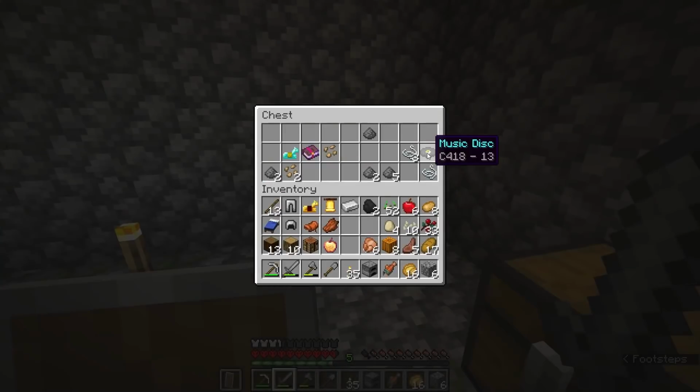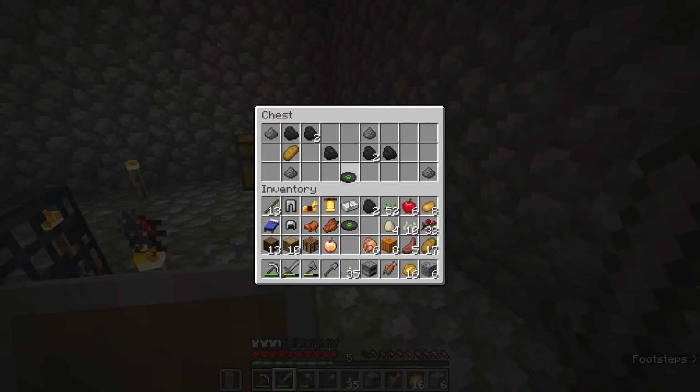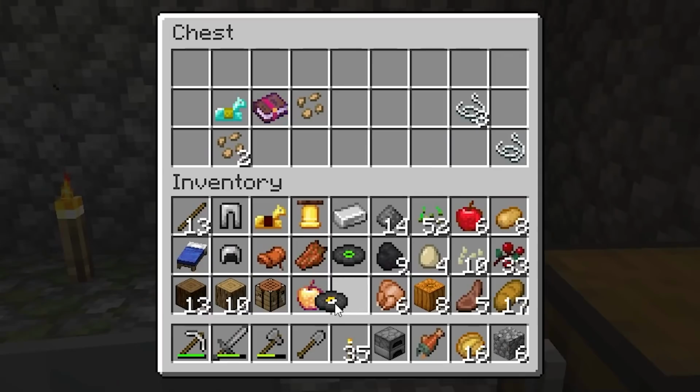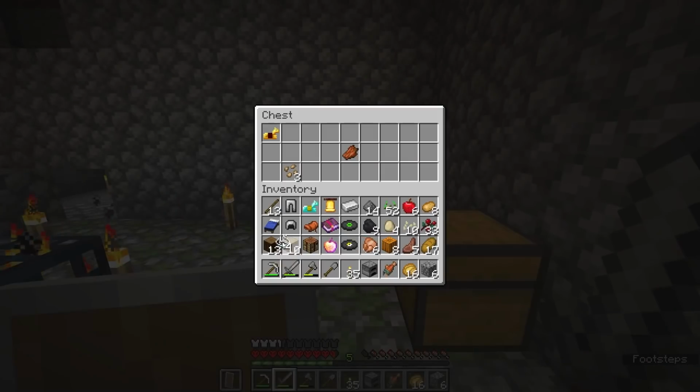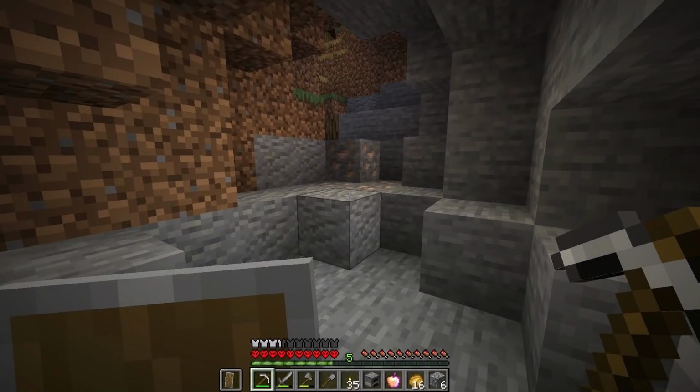What? What is going on? I find a village right off the start. I find a dungeon with an enchanted golden apple in a chest. With music discs. With two music discs. I'm sorry, there's nothing to say here. An enchanted golden apple. I just need a moment to process this, okay?